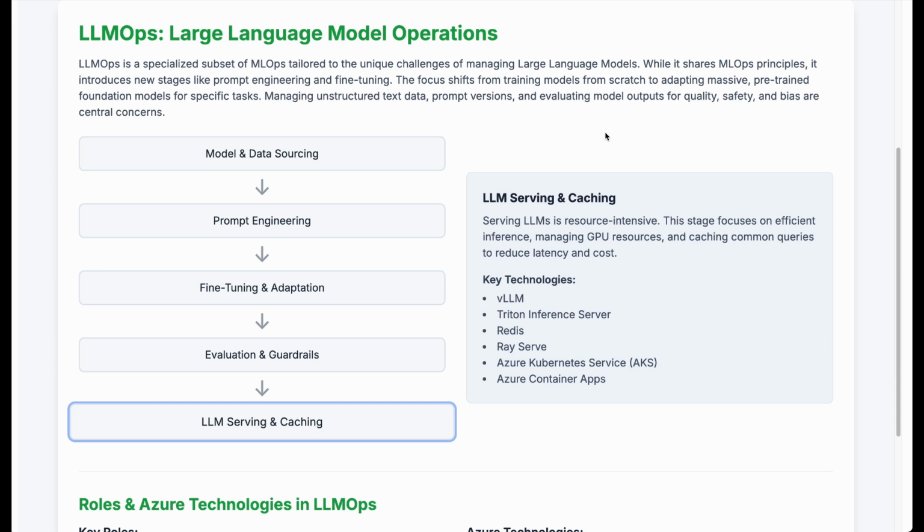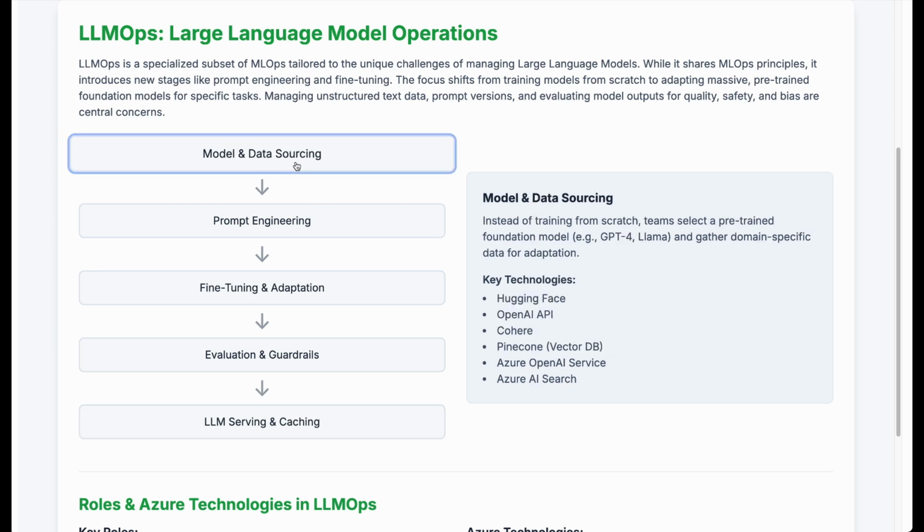So we will be using large language models. Unlike ML apps, wherein you will be dealing with traditional machine learning models, here it's all about large language models, right? For instance, let's assume that you are a law firm and you want to automate your legal document analysis.